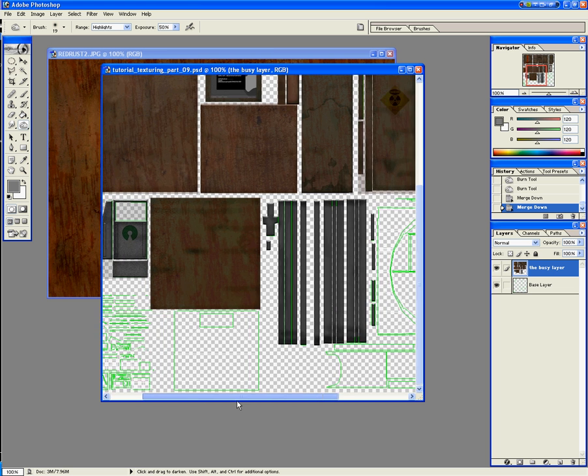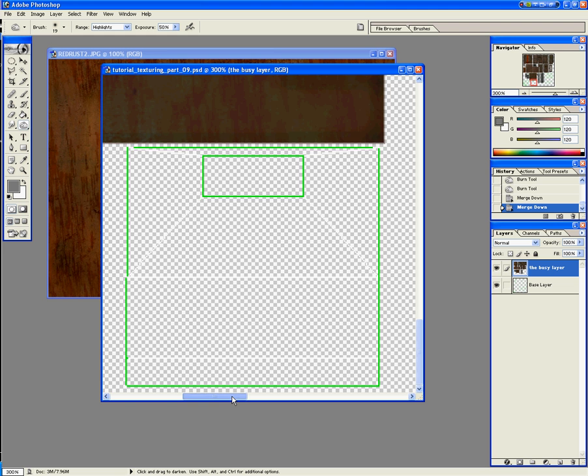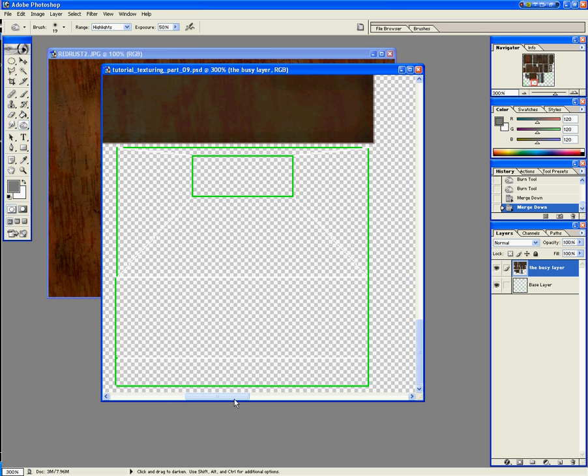Right. As you can probably tell, this is the floor down here. And the floor I want to do somewhat differently to the other pieces, in that I want to tile it. And tiling is actually quite easy, so I'm going to select by rectangular marquee tool and select well outside the box, like so. Now this is interesting because I'm going to have fun kind of measuring it out and stuff.